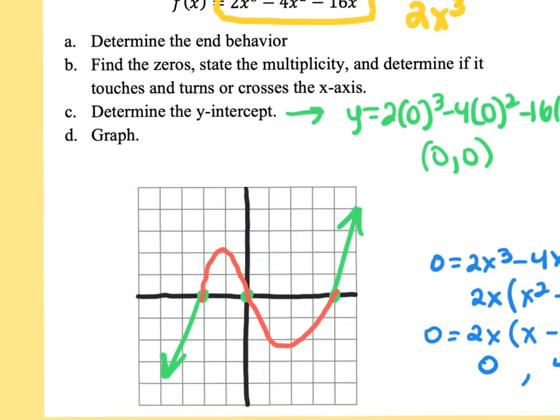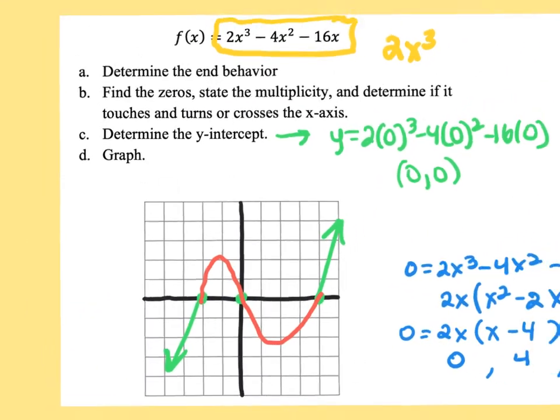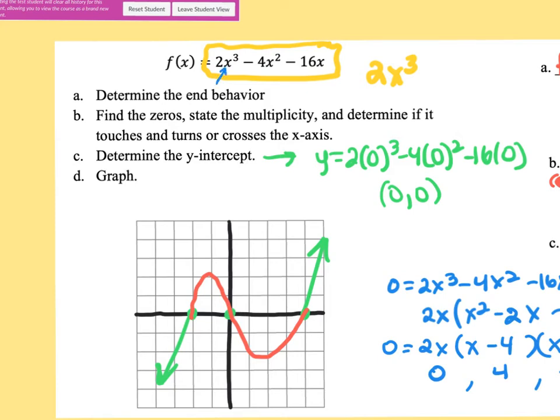I'm going to plug in negative 1. It's not symmetric to the y-axis, right? If I plug in negative x here, only goes back on the squared, not the other two. So it's not symmetric to the y-axis, which makes sense because one arrow is pointing down, one's up. So I'm going to plug in negative 1. 2 times negative 1 to the third minus 4, negative 1 squared, minus 16, negative 1.